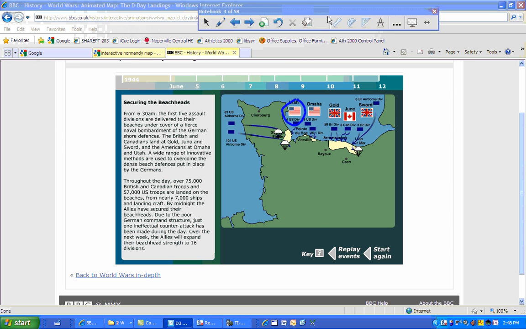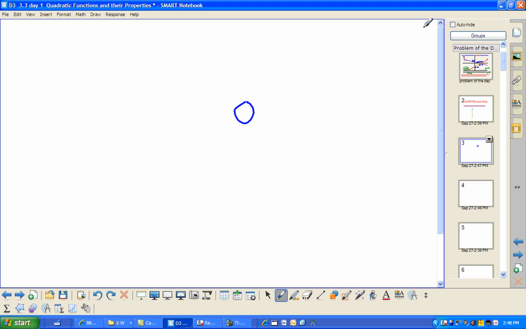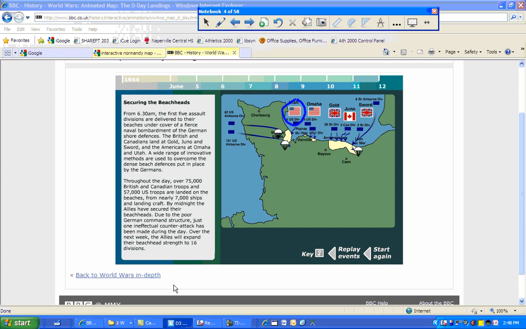And now take note, if I click the transparent button, I go back out and go back into SMARTBoard. And now there's just whatever I drew, the annotations that I had drawn on the website. I could go back by clicking on this. Okay, that's the transparent background. And now I'm back in.